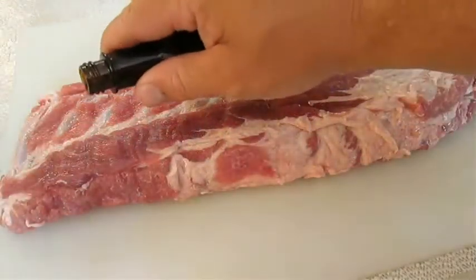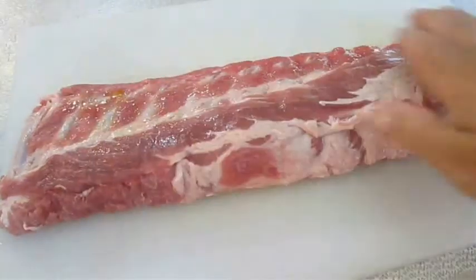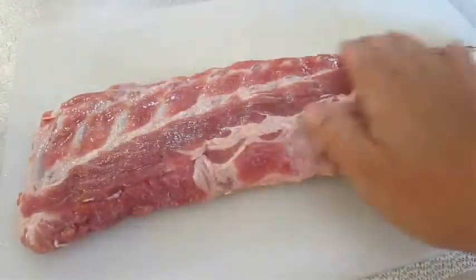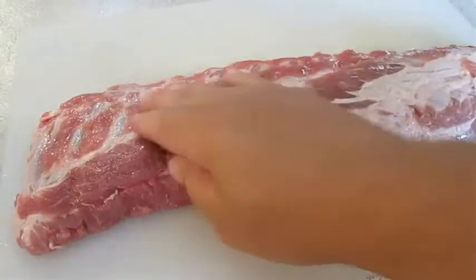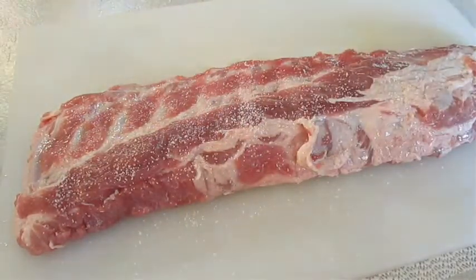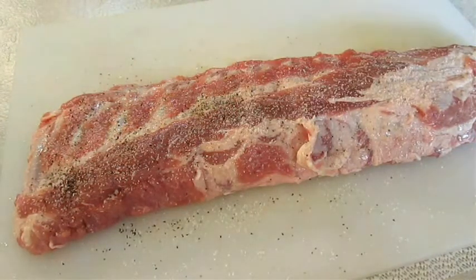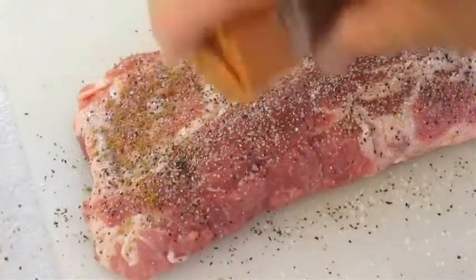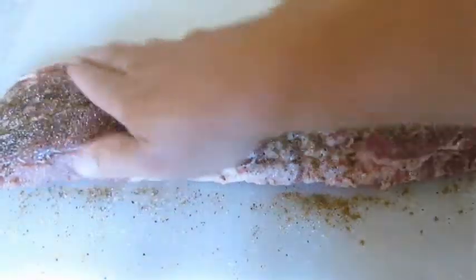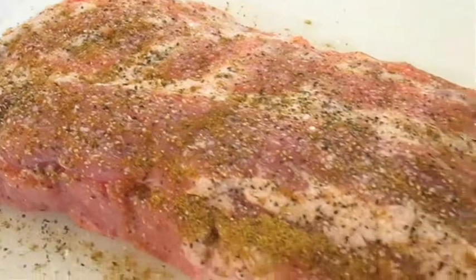Now, even though these are oven baked ribs, you can still achieve that smoky flavor you'd get from a smoker or a grill by adding liquid smoke and smearing across the whole top of the rack of ribs. Then the seasoning's simple. Just come over the top with some kosher salt, then hit it with some black pepper, and then I like to shake cumin down the whole top as well. Then press the meat firmly, and it should look something like this.